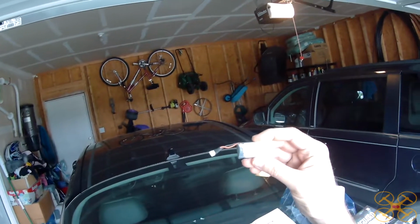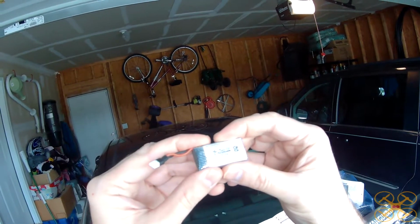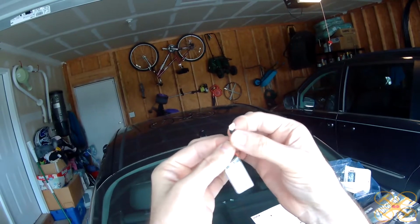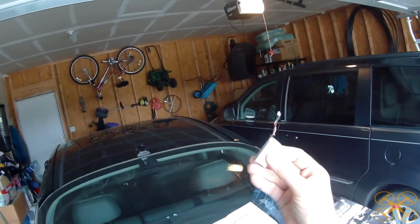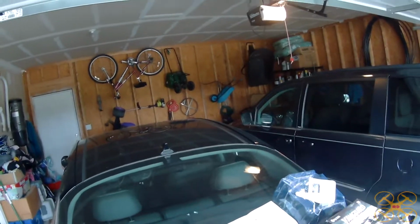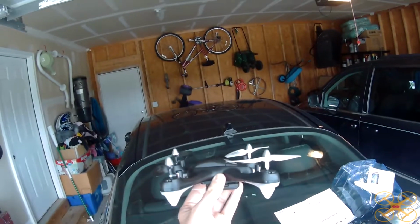big. It's a 3.7 volts, so 1S LiPo, 380 milliamp hour. I doubt that's going to show up here outside in the glare. Like I said, there's a micro loci connector. But it gets pretty good flight time. I got around 7.5 minutes or so. I had to start and stop a few times, so that time may not be exact, but it was definitely over 7 minutes of flight time with it, with about a 15-second low voltage.